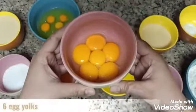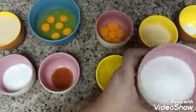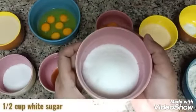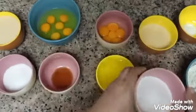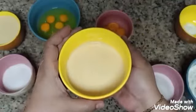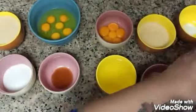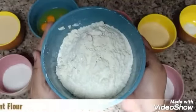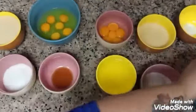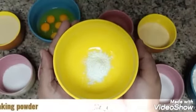For the cake, we need 6 egg whites, 6 egg yolks, 1/2 cup of white sugar, 1/2 cup of milk, 1 1/2 cup of all-purpose flour, 1 teaspoon of baking powder.